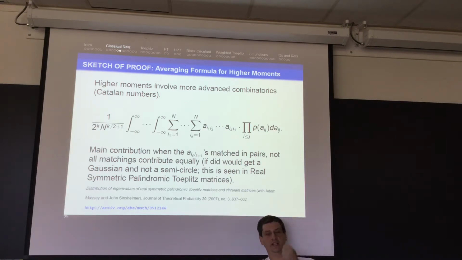So choose any element. You now have 2m minus 1 things left over. Choose one of those to match with the first element you chose. There's 2m minus 1 ways to do that. You now have 2m minus 2 things left. Choose one of those, and now there's 2m minus 3 choices for the next one. And so as you march down, you see it's 2m minus 1 double factorial. The double factorial means take the product of every other. This is actually the moment of a Gaussian. The 2mth moment of a Gaussian is 2m minus 1 double factorial.